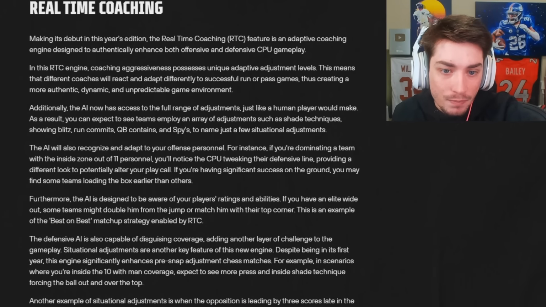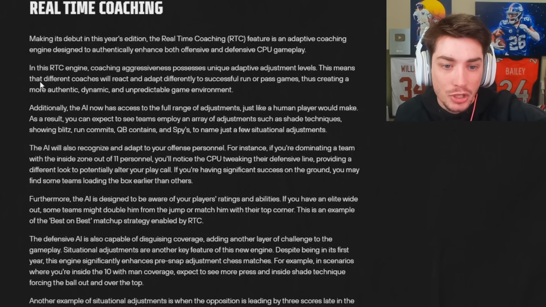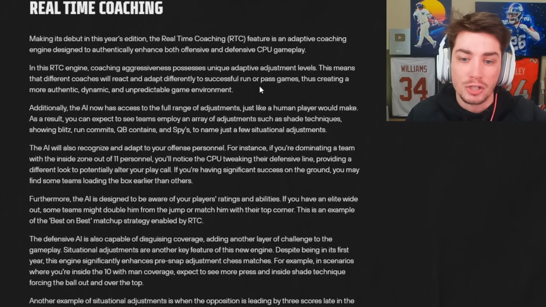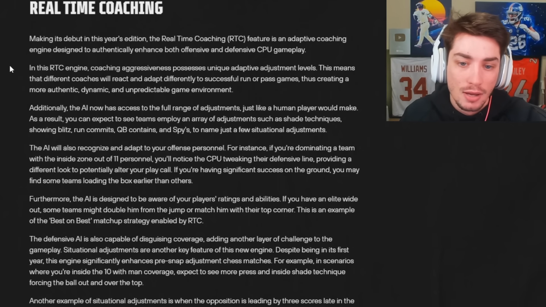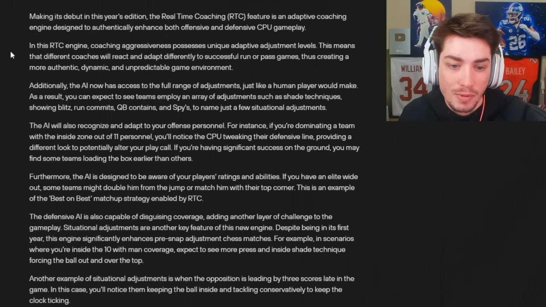Real-time coaching is a debut feature. It's adaptive coaching. It's an engine designed to authentically enhance both offensive and defensive CPU gameplay. In the engine, coaching aggressiveness possesses unique adaptive adjustment levels. This means that different coaches will react and adapt differently to successful run or pass games, thus creating a more authentic, dynamic, and unpredictable game environment.